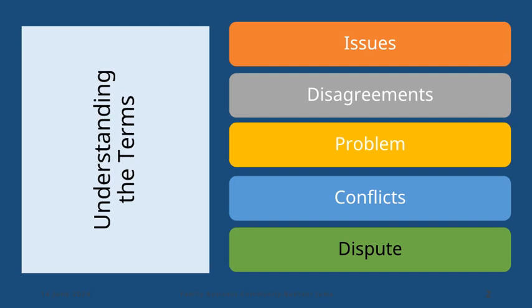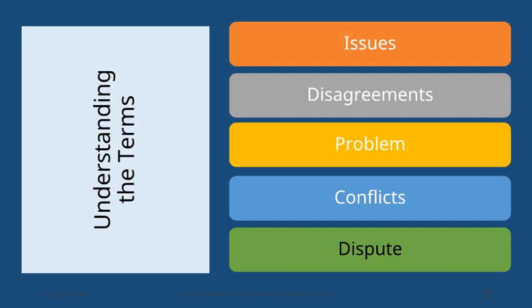5. Dispute. Meaning: a dispute is a disagreement or argument, often involving a formal or legal challenge. Context: disputes imply formal contention and may involve legal or official proceedings. They are often more structured than conflicts and can occur in various contexts, such as business, law, or personal matters. Example: the contract dispute between the two companies is now in court.